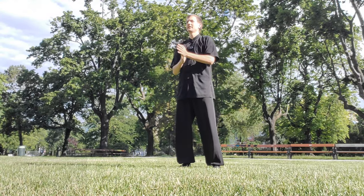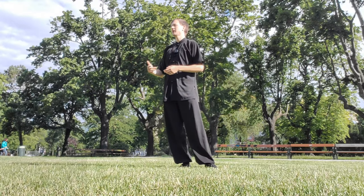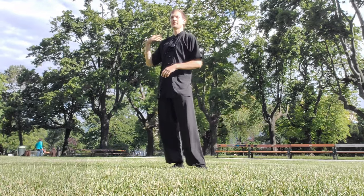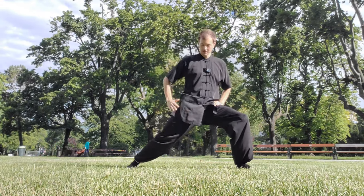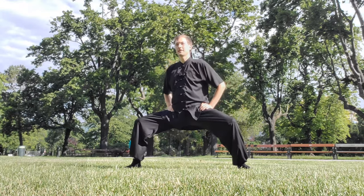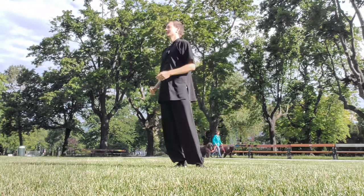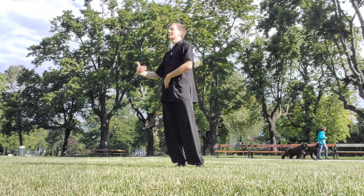Alright, for the next movement, we try to do the transmission between gombo and mabo very soft and fluid. The movement is called shooting an arrow, so we have a special breathing technique I will explain during the movement. You try to change your hip slowly from gombo to mabo, and again, mabo to gombo. Do not make this too fast just because it's tiring. You should try, learn, enjoy the practice and do this transmission very slowly.